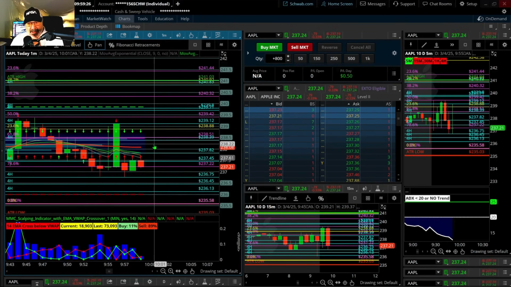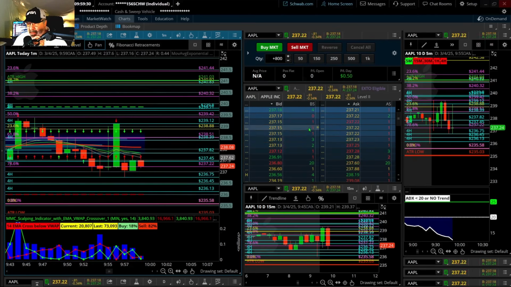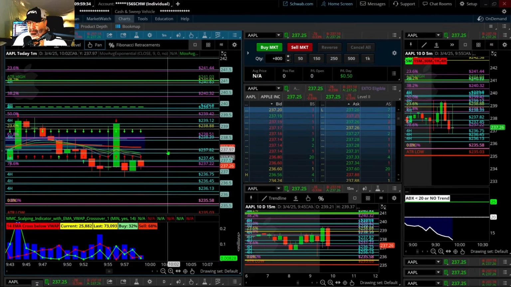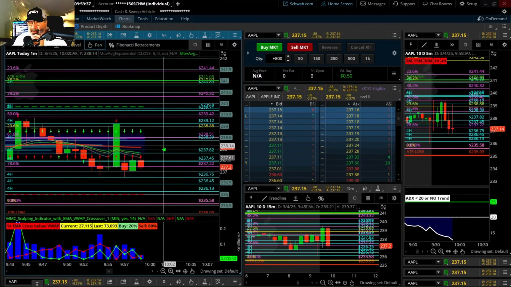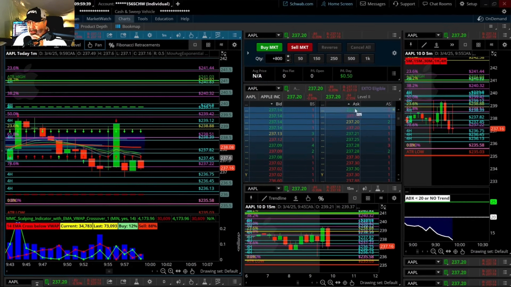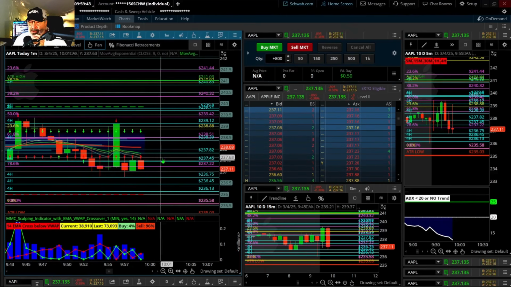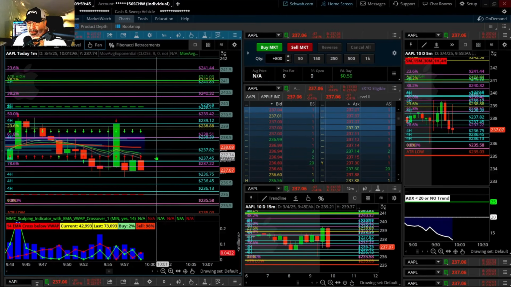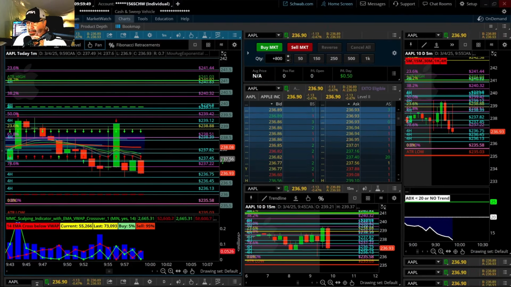In about 30 seconds, we'll be going in trading market. Now these are all multiplied by 100 on the level 2. The shares are waiting, and Charles Schwab is giving you 2.7 times liquidity. If it's not there, it will fill it. They've guaranteed me 0.2 of a second to fill, and it's pretty accurate that they do that. If you're getting slow fills, you definitely want to get them on the phone.